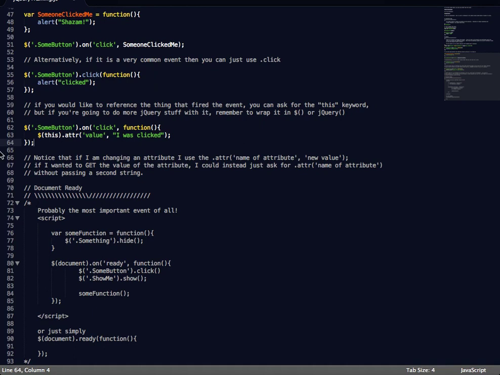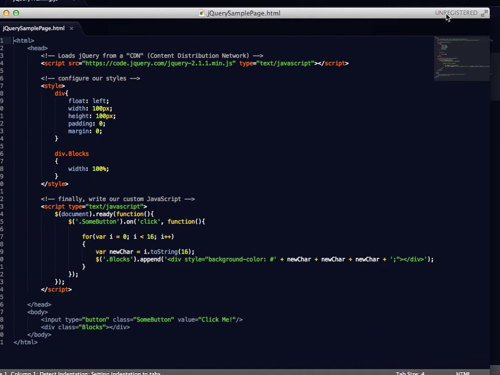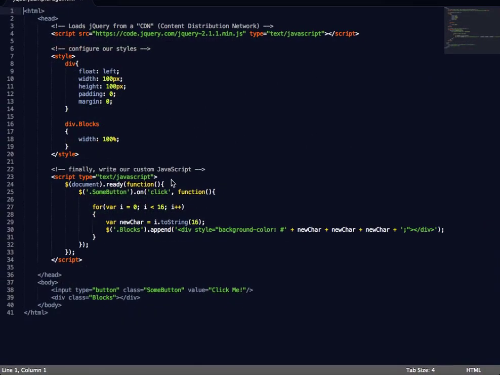Yep. Okay. And then here is a really simple page. This will be the last thing we mess with. This is a page that I wrote. So, I've got an included script. This is a remote script. You'll notice it's got a full HTTPS. So I can pull in scripts from wherever I want on the internet. They don't have to be local. I got some very simple styles, which is just all my divs should float left and be 100 pixels by 100 pixels with no padding.